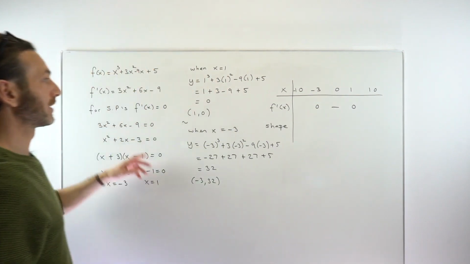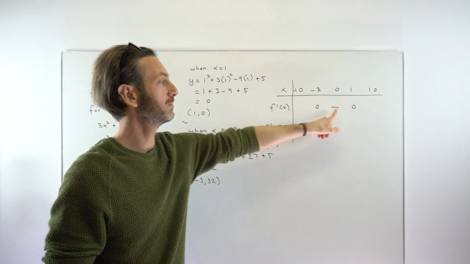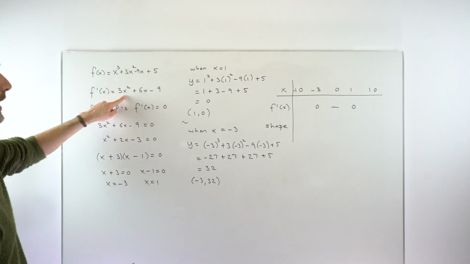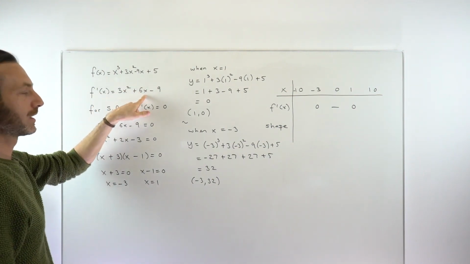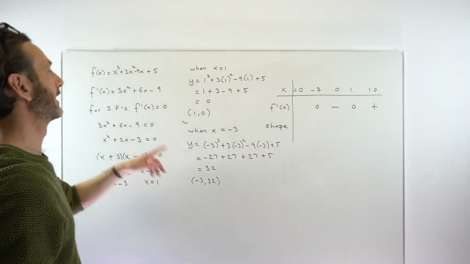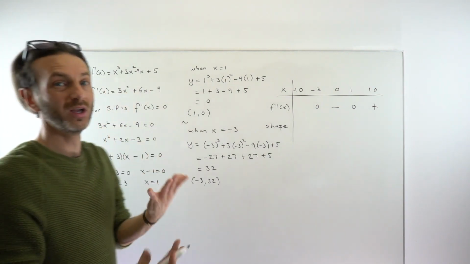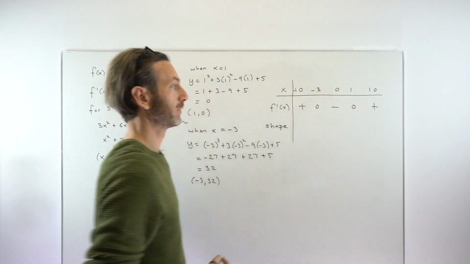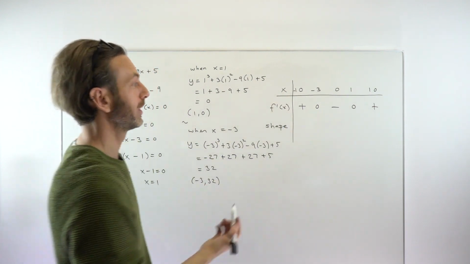The nature of these cubic functions is that they normally alternate. So it should be plus, minus, plus, but we better check it. If you put a 10 in there, you would get 10 squared times 3 is 300, plus 60. It's super positive, so that's clearly going to be positive. If you put a minus 10 in, you're also going to get 300 here. Again, that term is going to dominate the expression, so you could work it out carefully, but it's also going to be positive. That's why it's good to choose smart values and not numbers like minus 4, which would be a really poor choice of value.